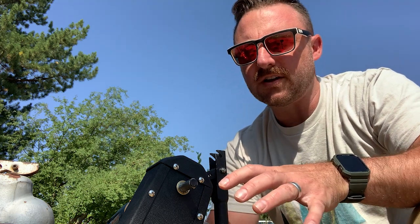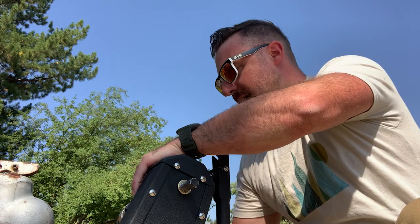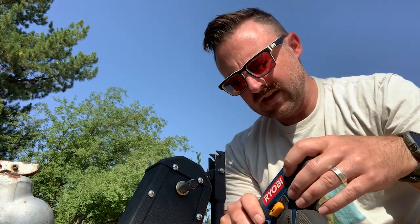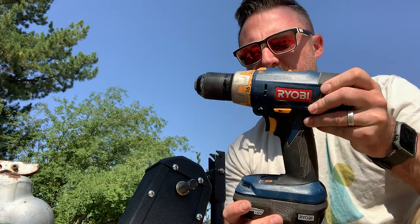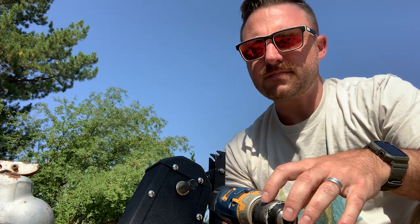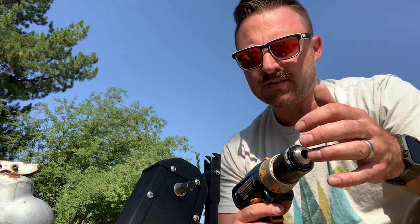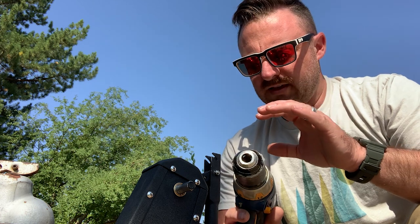All right, so far, after just what you saw, just moving it back and forth a little bit, this thing is going to be perfect for what I need it for. The drill adapter will be quite nice. I had no problems with this Ryobi 18 volt. I'm not sure how long the battery will last, but I can always upgrade the drill.